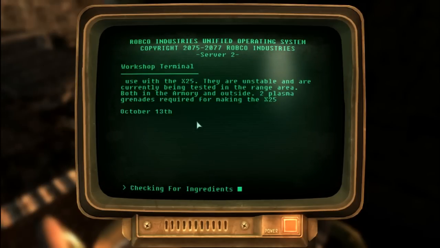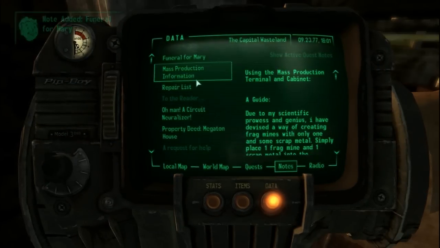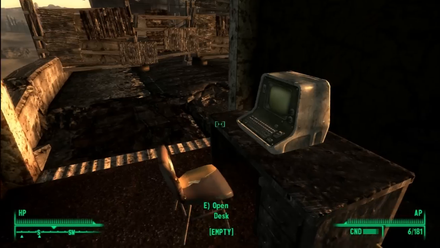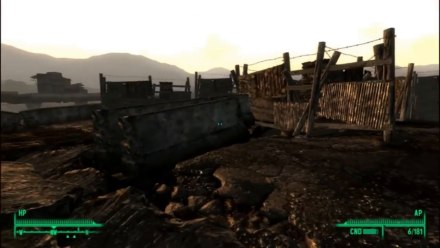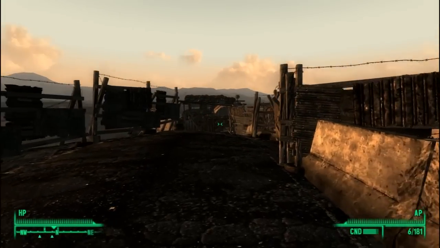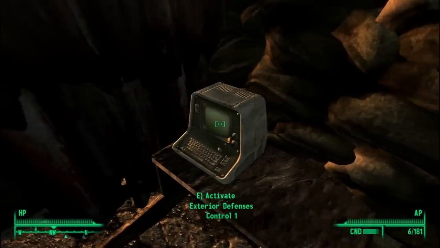Okay, so this is two plasma grenades. Two plasma grenades did we get? Don't think we have, but... No, we don't. Okay, so two plasma grenades and then a frag mine and scrap metal. I just want to check these terminals over here. Plus, wasn't there this door? I can open that door now.